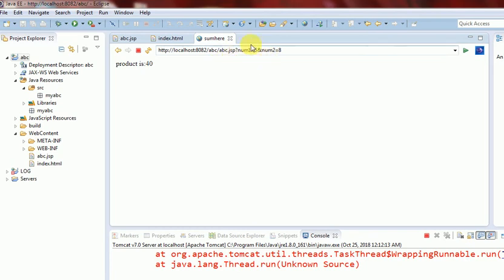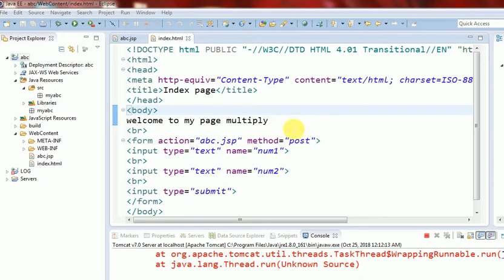And I will try to use the post action, so that the value does not appear in the query string. Let me just correct this page with method equal post in the index.html page, so that the data is hidden, or encapsulated, within this query string.